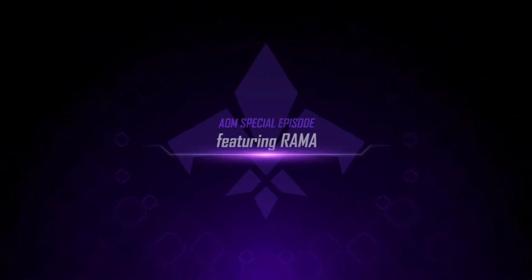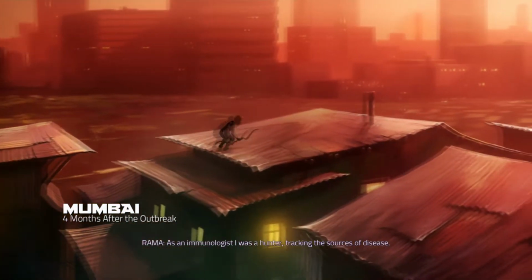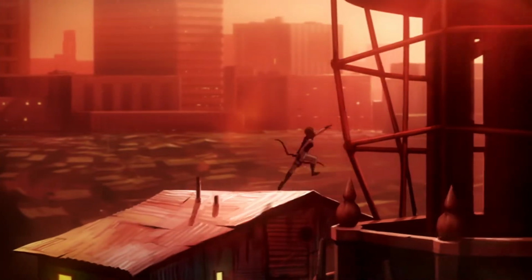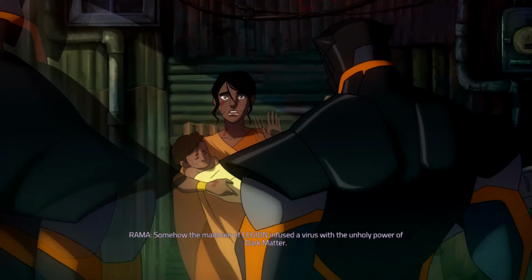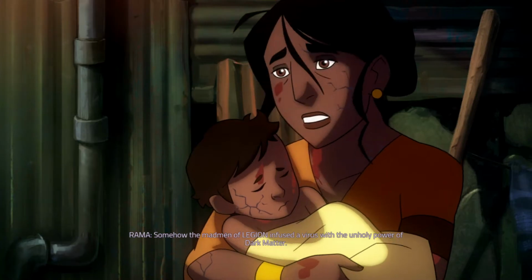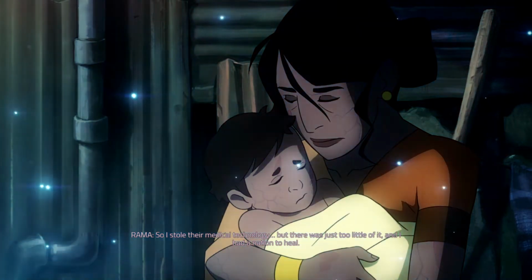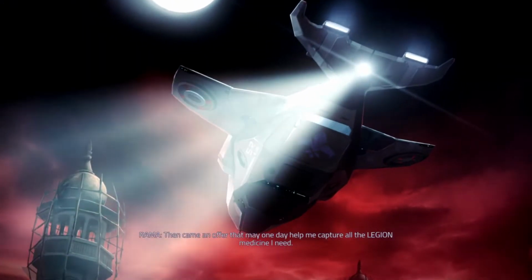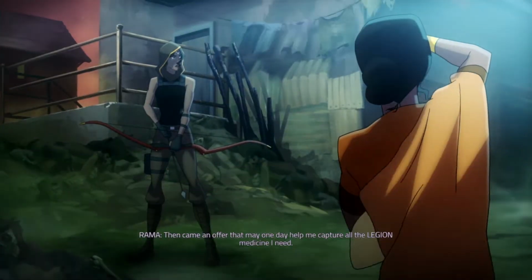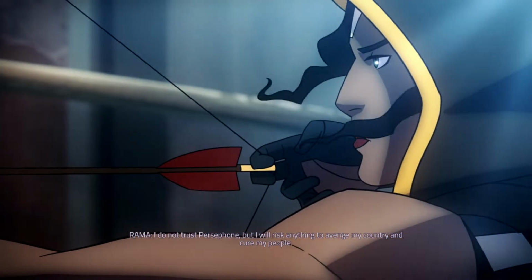Operation Raging Arrow continues. Featuring Rama. Okay. As an immunologist, I was a hunter, tracking the sources of disease. Then a man-made plague hit Mumbai, spreading like wildfire across the subcontinent. Somehow, the madman of Legion infused the virus with the unholy power of dark matter. So I stole their medical technology, but there was just too little of it. And I had a nation to heal. Then came an offer that may one day help me capture all the Legion medicine I need. I do not trust Persephone, but I will risk anything to avenge my country and cure my people.